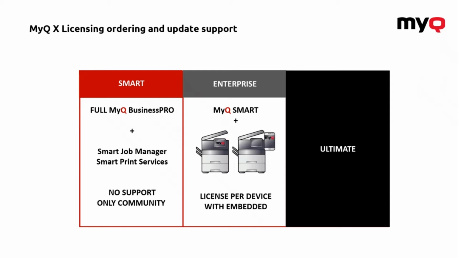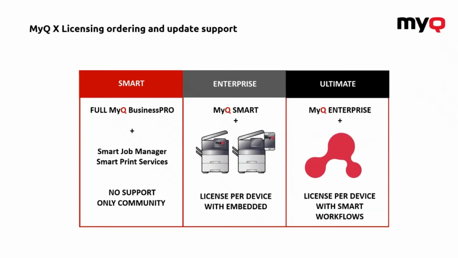The last addition here is Ultimate. Ultimate is pretty much the Enterprise, but extended by the Smart workflows, which is a tool provided by third-party software called Scanner Vision. In case you would be interested in this part, it does many things, like zone recognition, analysis of documents, advanced OCR, and others. I would definitely recommend you look at other webinars and presentations we have available, because this one is for its own presentation. Again, like in the Enterprise, the license for this one is a license per device.